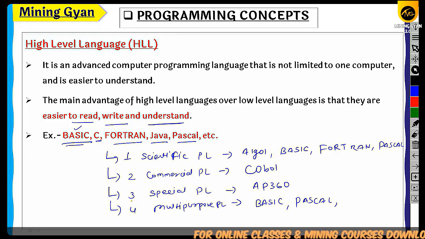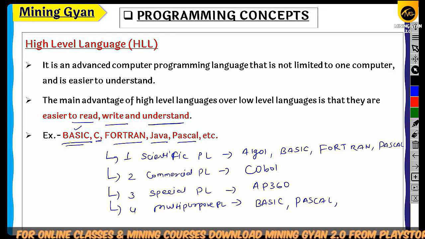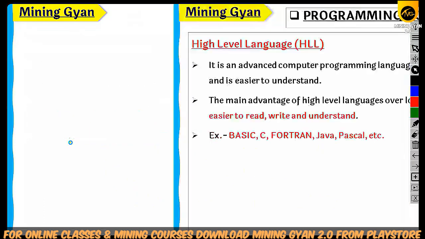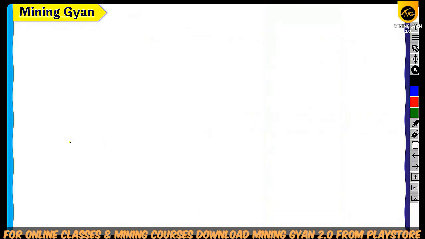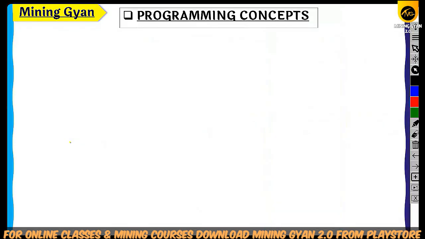Now, as I said, if you have any high level programming language, these programming languages cannot be understood by the computer system or CPU. So we have to use some kind of language translator, which translates from a high level language into the low level language. These language translators are some kind of software.